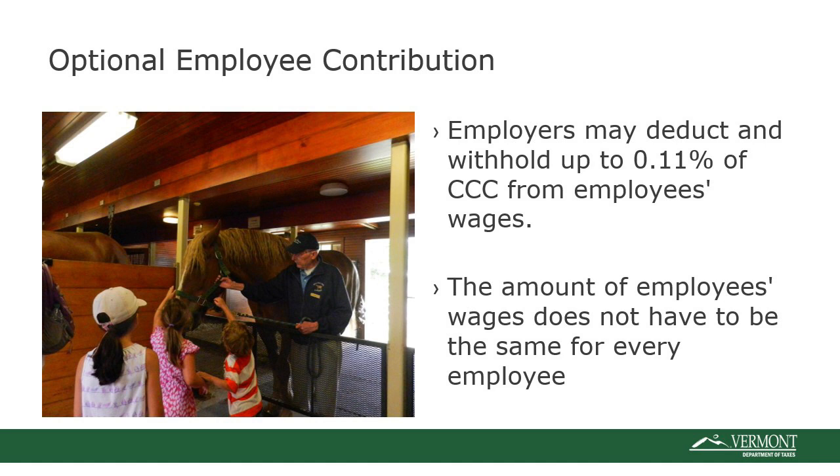Employers may deduct and withhold up to 0.11% of the CCC from employees' wages. So what this means is that you could withhold none. You could, as a company, choose to pay all of it for your employees, or you could withhold anywhere from 0.01 up to 0.11% of that from the employee's wages. The amount of the employee's wages does not have to be the same for every employee. This is in the law, it does not specify that you have to charge everybody the same amount. So as far as the Vermont law is concerned, you could charge some employees 0.11%, some 0, some 0.05%.